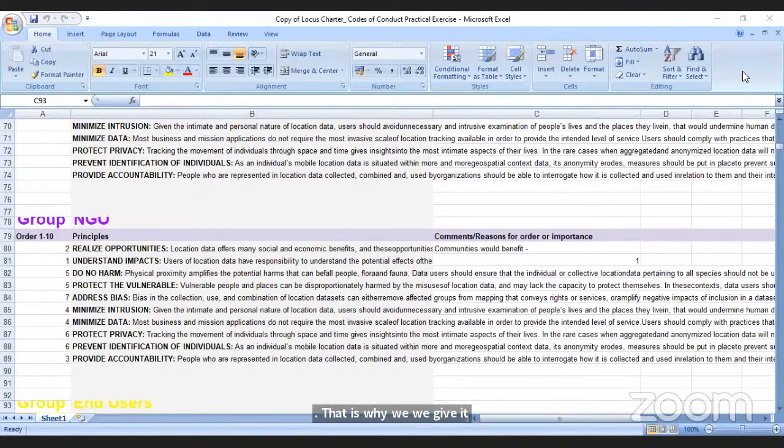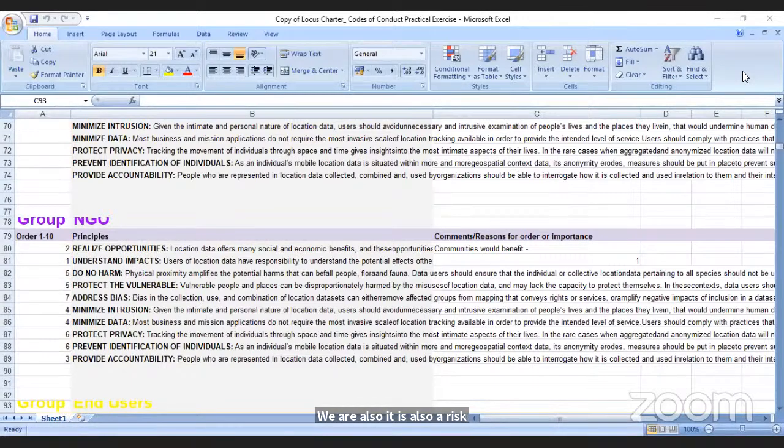Of course, number 3 went to providing accountability. It was very clear to us that as NGOs, we are getting funding for our activities. It is also a responsibility.